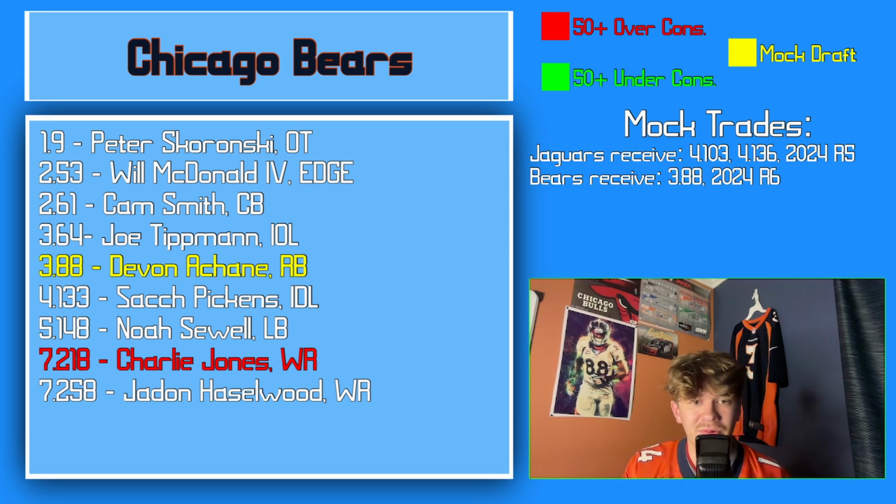At pick 53, we got Will McDonald, the fourth edge rusher. Solid edge piece here for Chicago. He's a high upside selection with very good length. He's got a good motor. Downside, though, he does have lackluster functional strength. It's very under average. He was very productive, though, despite that at Iowa State. And he is my 11th favorite edge rusher in this class. A little bit of a reach here, in my opinion.